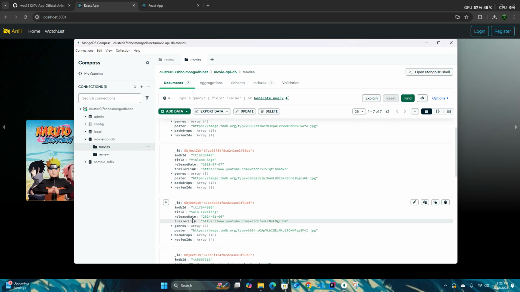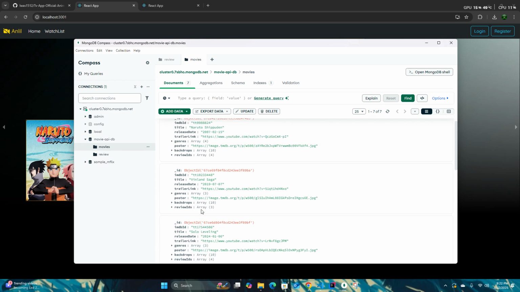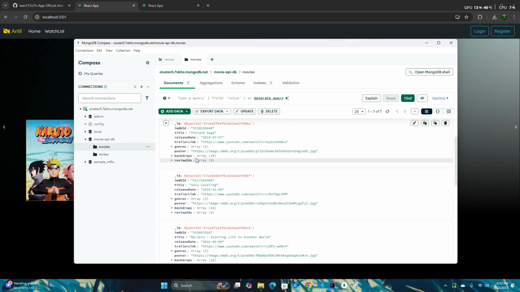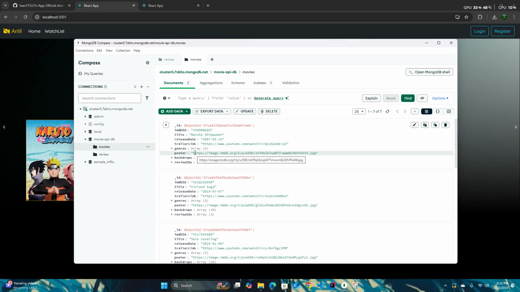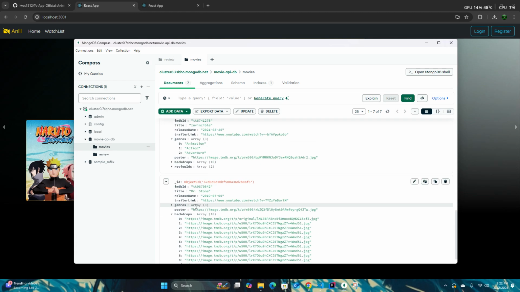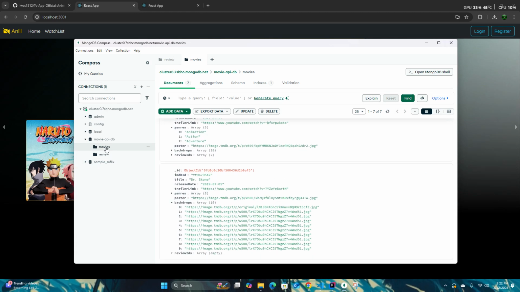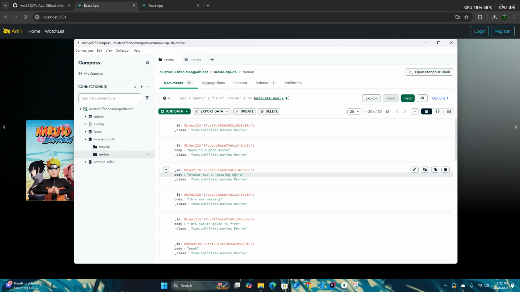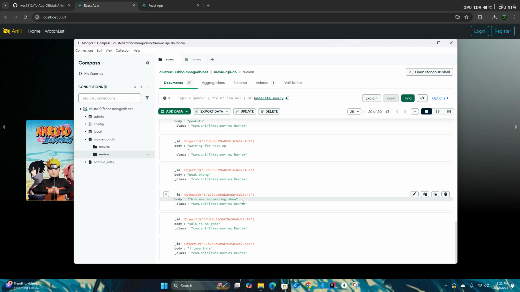But you can see we have trailer links. These are also real, which take you to the trailer. The poster links, the backdrops, all that. It's all stored into here. I manually made all of this. But yeah, that is all there is to see in my database. I think I did showcase all that needed to be seen.